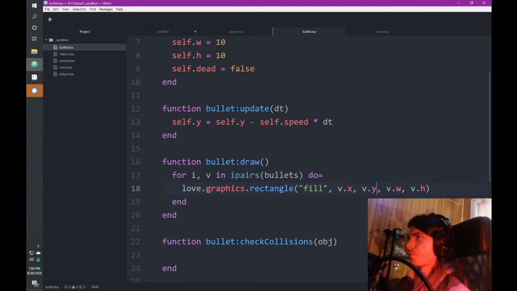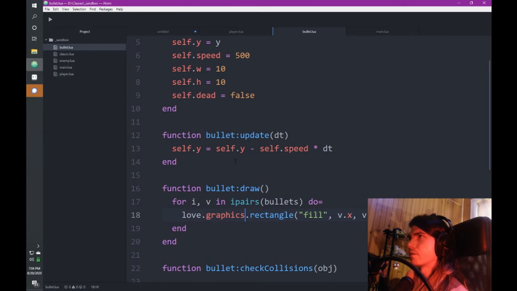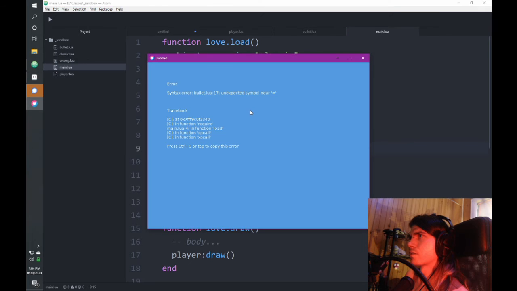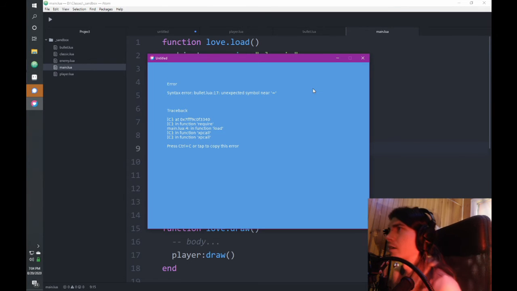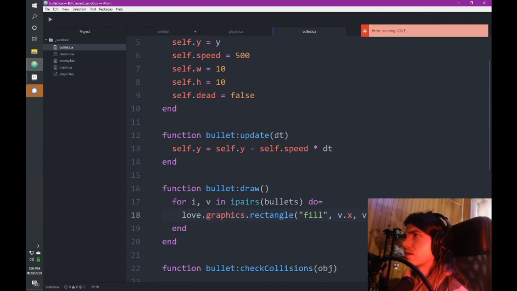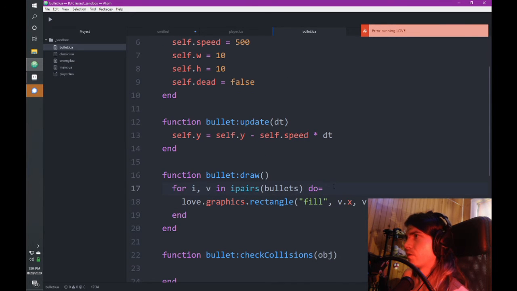So now, I think that's enough to, oh, do we have to do anything in main for this? I don't think so. So let's see if this works. Unexpected symbol near equals. Oh, yeah. That'll do it.